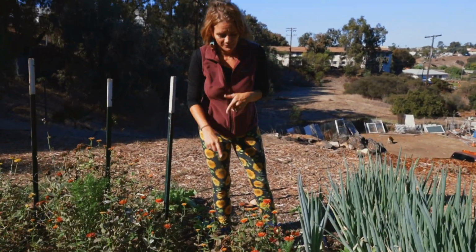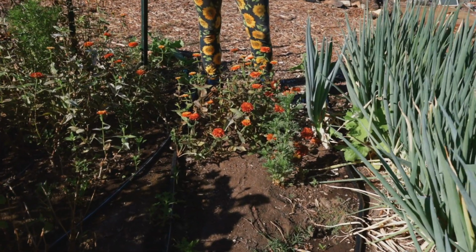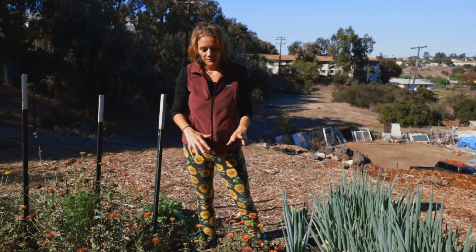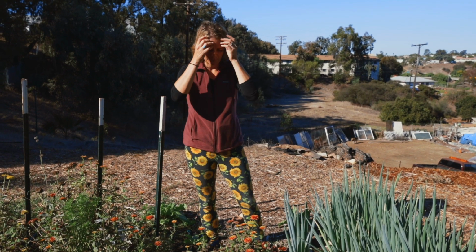Reason number one, they have powdery mildew, and this is just going to spread to another part of the garden. Number two, they're never going to get any better looking because the days are getting shorter, the nighttime temperatures are getting cooler, and they're out of season. These are a summer crop, so they need to get pulled out.